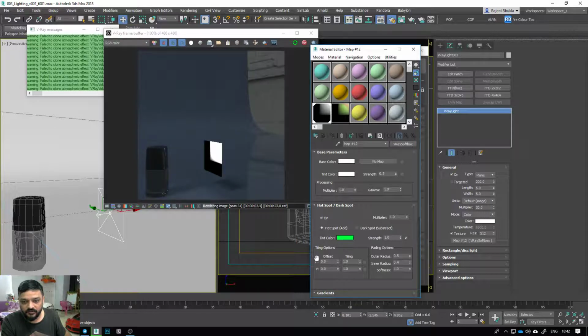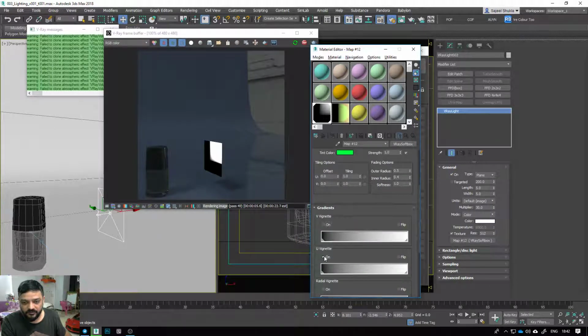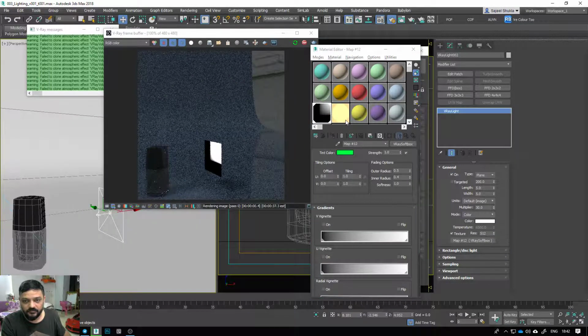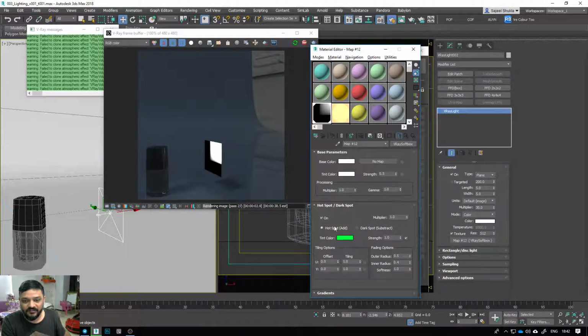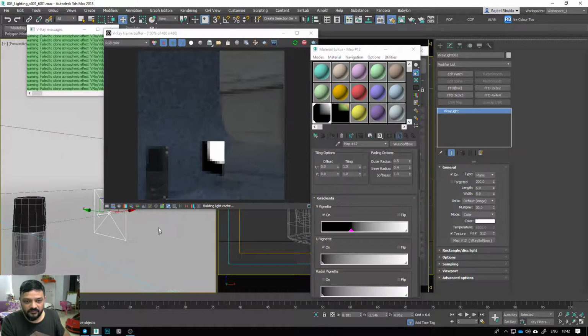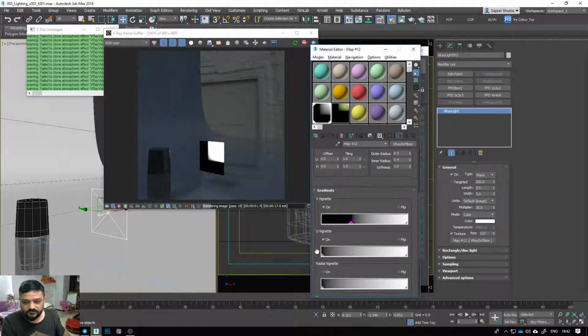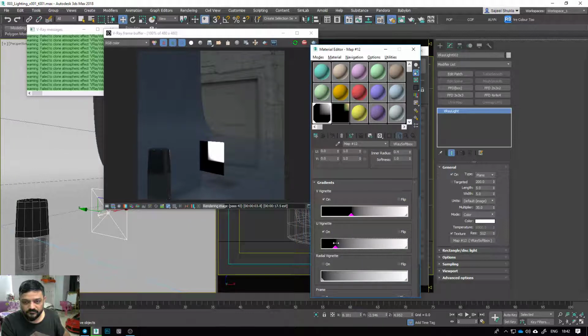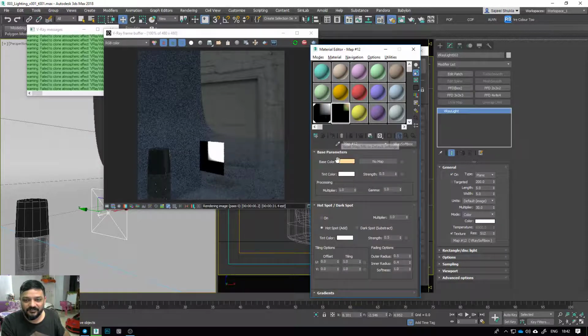So let me turn off vignetting, and oh, I was doing it on the wrong one, sorry. So no, I was doing it on the right one. So now it's stopped updating. Interesting. Why is it updating this guy when I want to do things here? I think it's gone crazy.